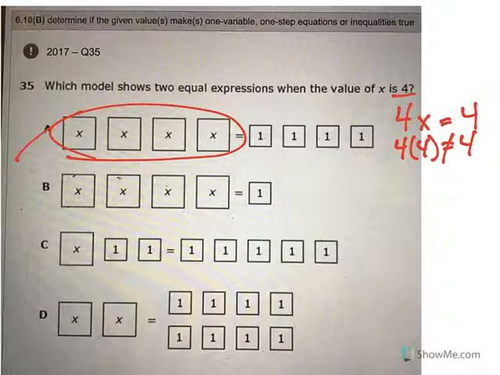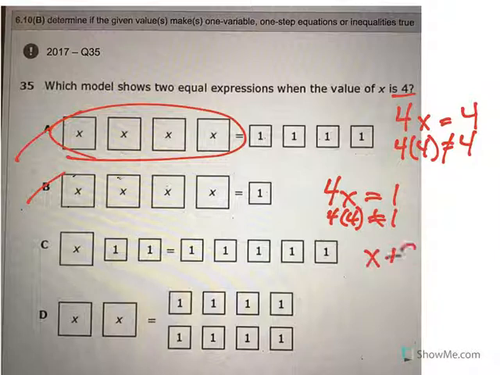Let's look at B. I don't have a really good feeling about this either. So I have 4x equals 1. Plug in your 4 for your x. This statement is saying 4 times 4 equals 1. Not on most days, so no, it can't be B. All right, let's see about C. So I have x plus 2 equals 5. Plug in 4. 4 plus 2 equals 6, but 6 is not the same thing as 5. It has to be equal. So it can't be that.